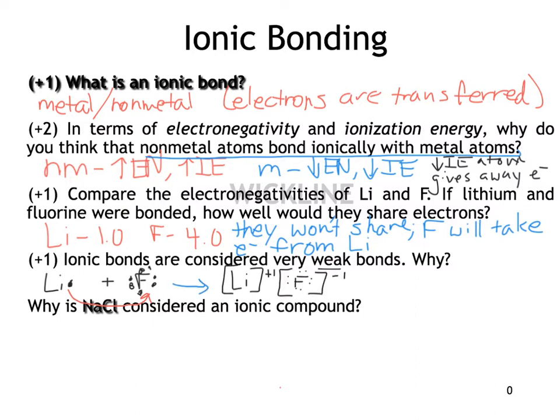So I've shown them here on the other side of the arrow, both with brackets indicating stability, and lithium has no electrons around it where fluorine has 8, and they also have their charges. So these are my ions, and we can consider this bond in the space between the lithium and the fluoride ion. We can consider this bond weak because, in other words, if we were to take these 2 particles and separate them, it would be relatively easy to do because both of the elements have stable electron configurations and don't need to stay near each other to maintain that stability.